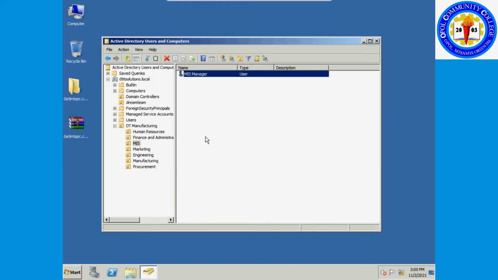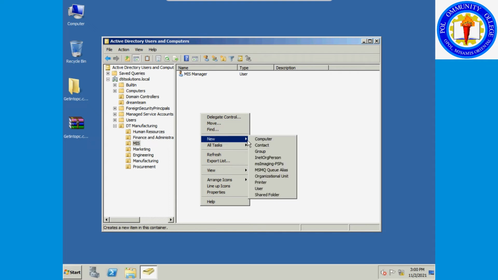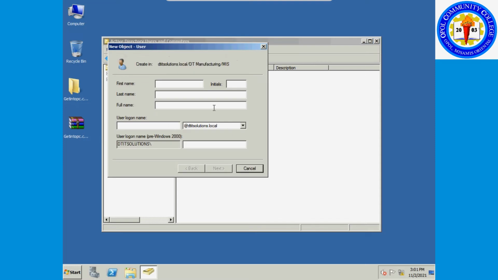The next user will be the IT support, IT software support. So right click, new user, then the name of the user is IT software support.